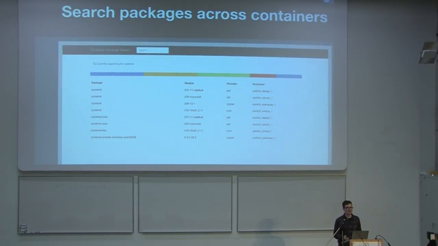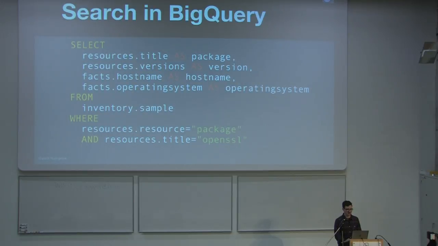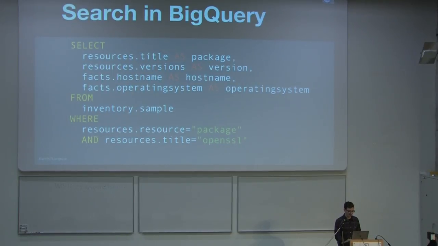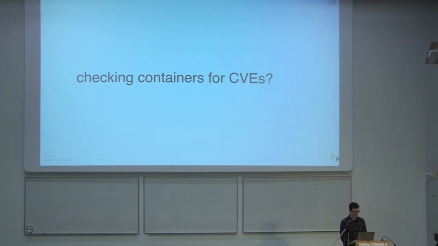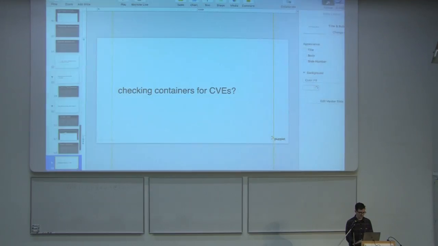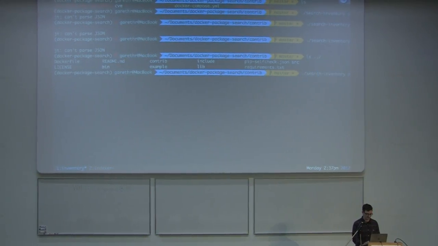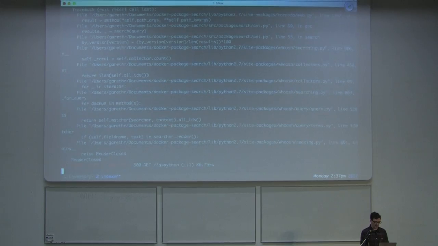We know that consistency is a good idea from a security point of view, from an application consistency point of view. Understanding the variability of the containers can have an interesting effect. We can start answering questions like, how many versions of OpenSSL are we running? Where have we not patched things? I've been doing a bunch of work exporting this into BigQuery and building indexes from there. But we can do things built on top of that as well. Let's go see if this is working now. No, I've definitely broken it.